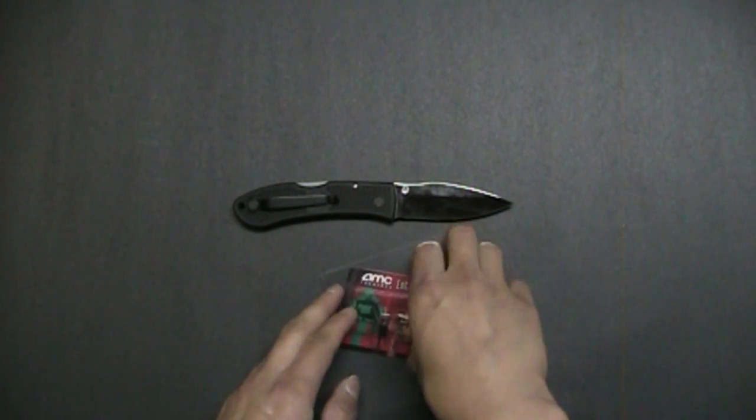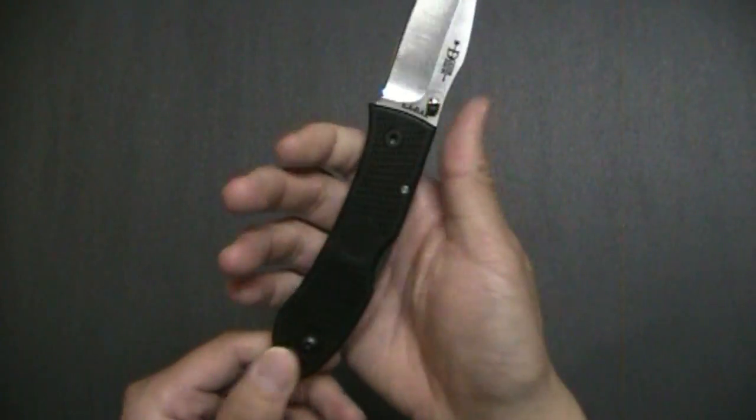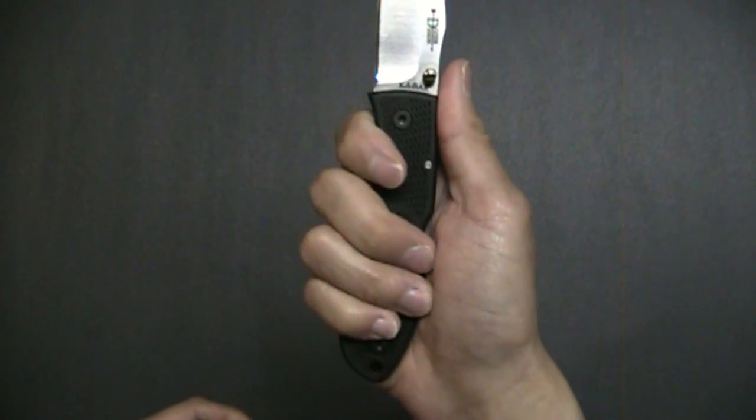So, okay, let's get these out of the way, and let's get some more in-depth in here. First of all, let's go with the ergos. Now, ergos are great on this knife.